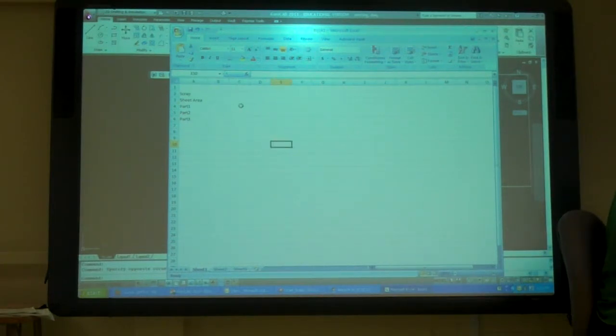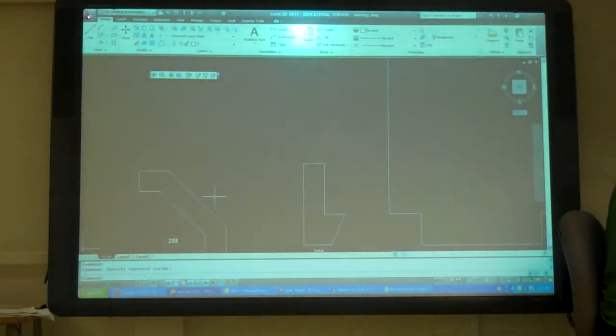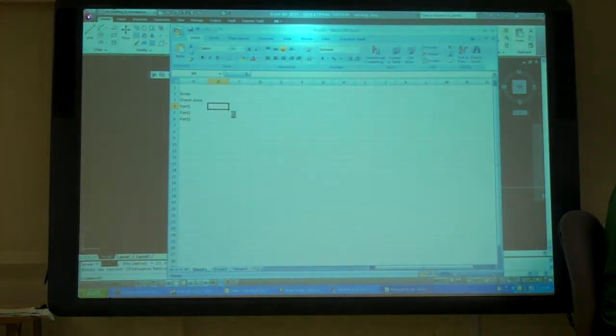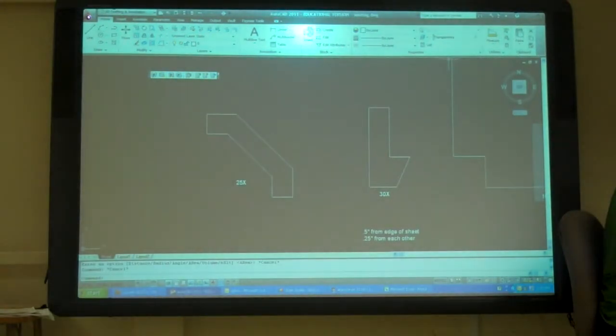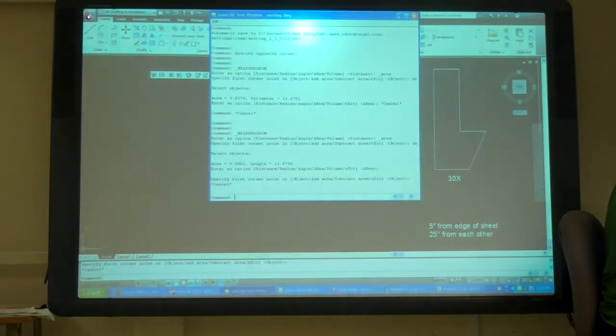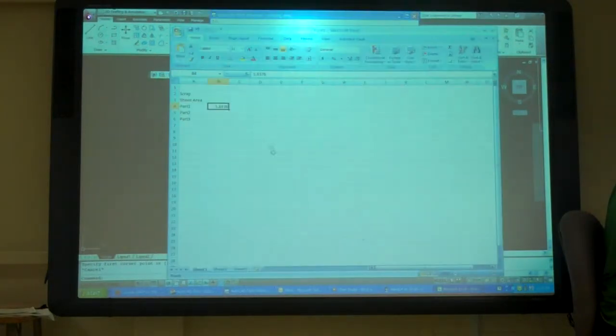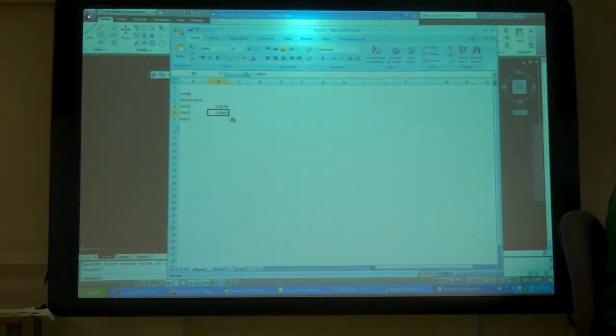So I'm going to take part 1, we'll do this one. So I'll do area, object, that one, and I'll just copy and paste that value. Find the area of that one. Paste it.